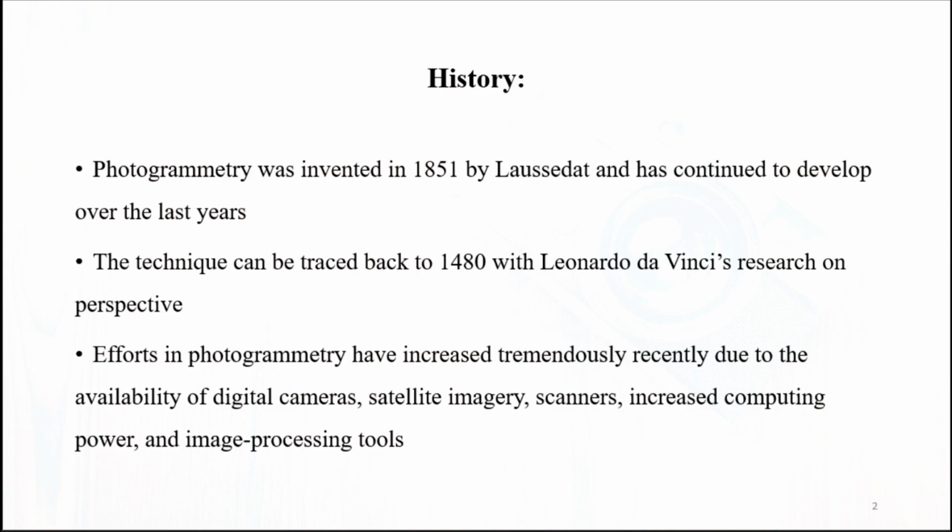So even though the technique dates back as early as 1480 with da Vinci's research on perspective, it was in 1851 that the French inventor Émile Lauseda saw the possibility of using this newly invented camera in mapping, which paved the way for photogrammetry. Émile Lauseda was a French scientist, a surveyor, as well as a photogrammetrist.